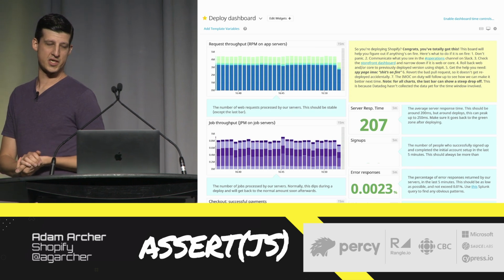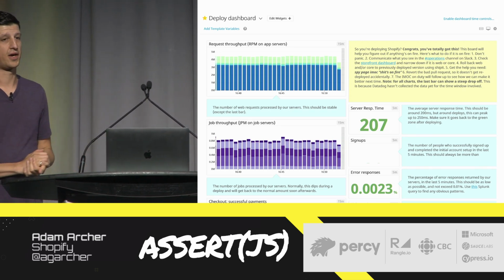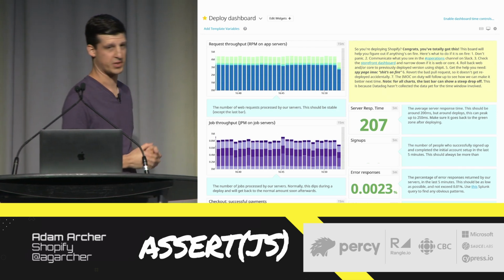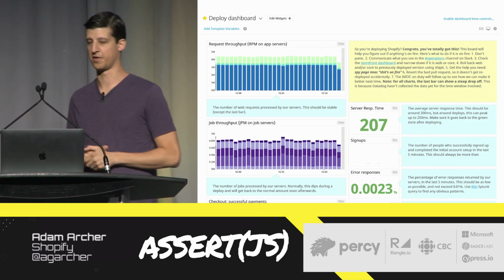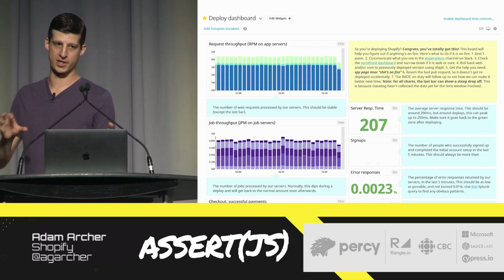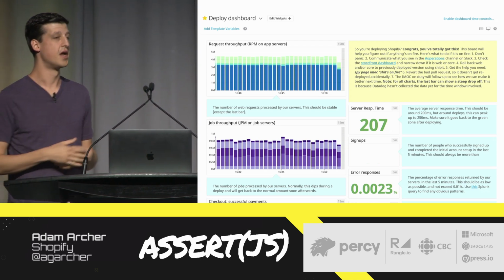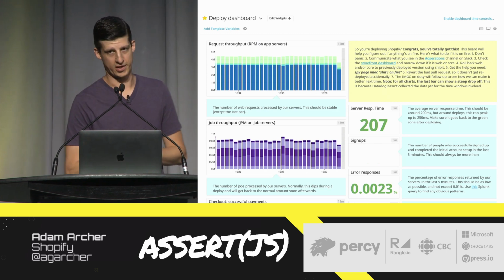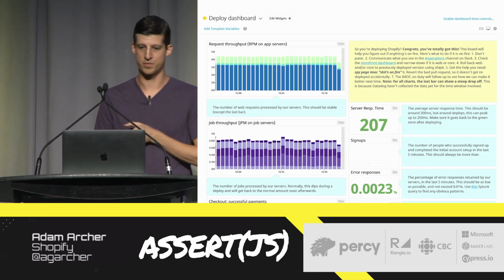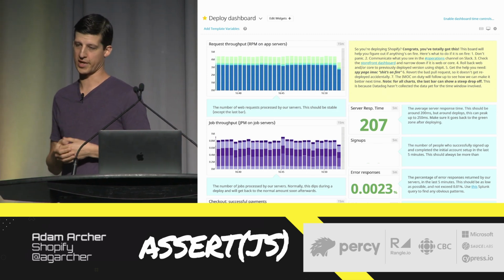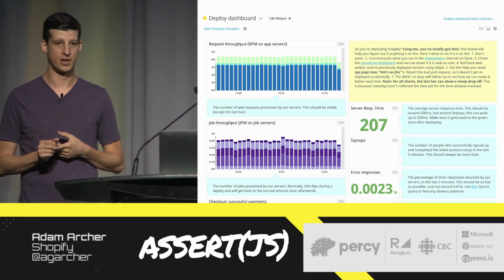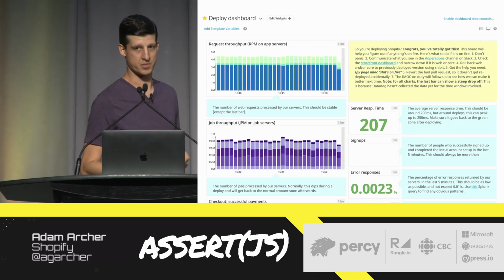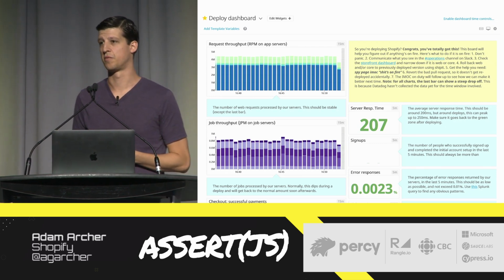So this dashboard is much higher level, and what it's doing is it's giving technical and business metrics about the overall health of our platform. So we're not contrasting Canaries against production now. Now we're looking at very high level metrics. Are the requests per minute changing? Are the jobs per minute changing? Is our throughput going down? Is server response time elevated? And then it also, like I said, looks at business metrics, like have the number of signups dropped? Have the number of successful payments dropped?